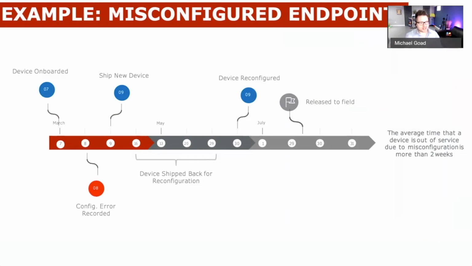In the meantime, while that device is being shipped, it's in this gray area of now we have to reconfigure this device, and how long does that take? It may take a day, hours, or sometimes it may take weeks. And then finally, once we reconfigure that, we can send that back out and into rotation for our clinicians. So that could be a very long process.